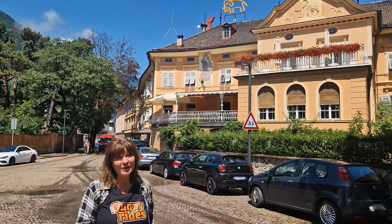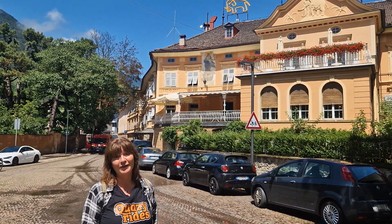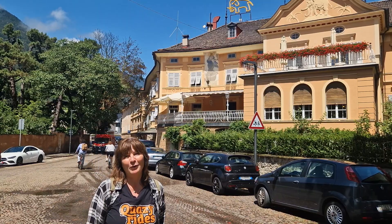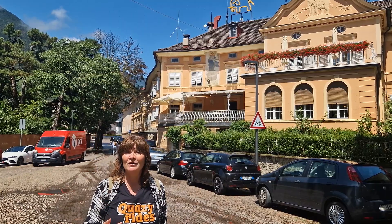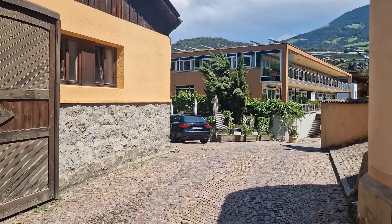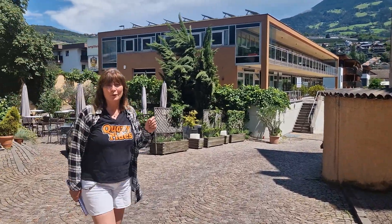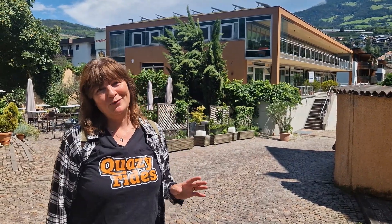The hotel is in a very central location, so perfect for exploring Bressanone after your rides here. It even has a swimming pool and is situated in a beautiful historical building, and of course it has its own private parking. Although the website says you don't need a reservation, we always recommend mentioning that you want private parking for your bike. A fee will be added to your hotel cost, and this is not the cheapest hotel, but honestly none of the hotels in Bressanone are very cheap.